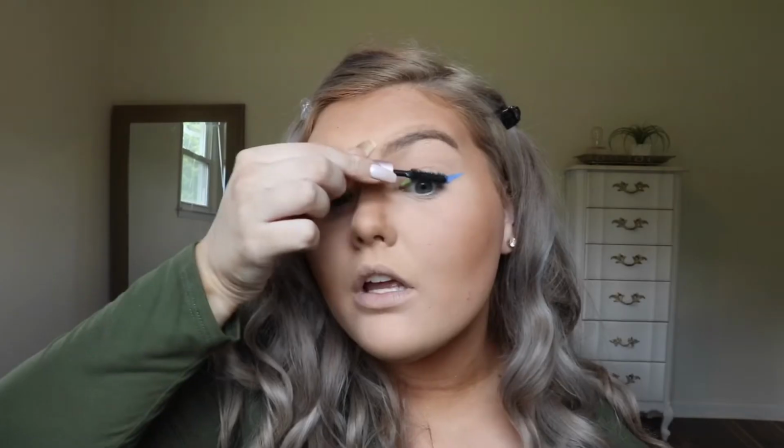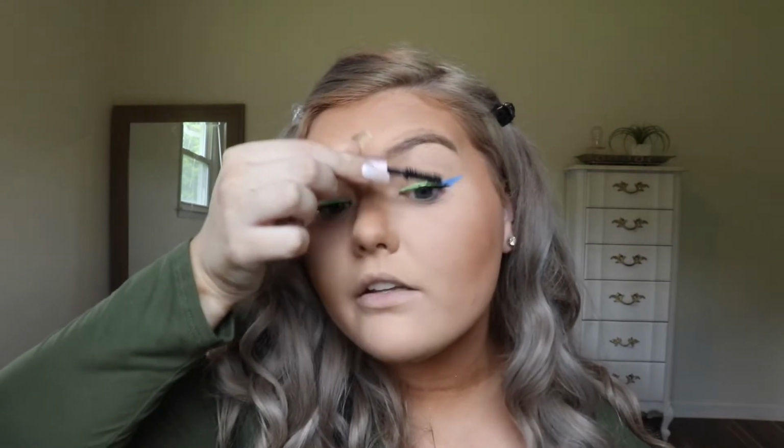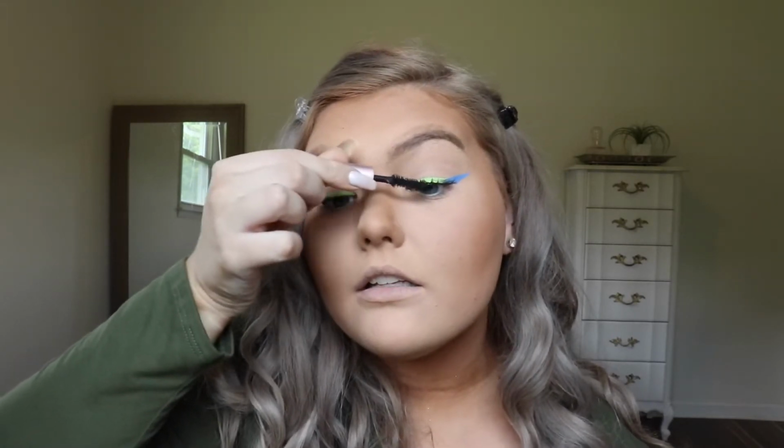Okay, so I'm gonna go ahead and do my lashes if I can find my mascara. Okay, so I'm just gonna pop some mascara on. And this is just the Too Faced Better Than Sex mascara. Now I'm going to use my Flutter Lashes in the style Pucker.